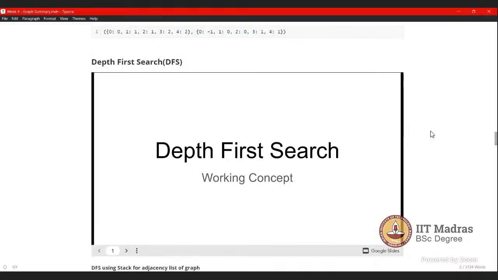So the next topic is DFS. What is DFS and how can we perform DFS on a graph? According to the name, depth first search: we will traverse the depth first, then after that another depth. In the previous one, the name is breadth first: we traverse all the adjacent vertices first, then again the next adjacent ones.